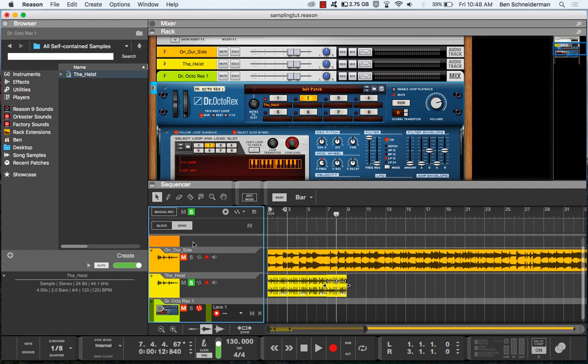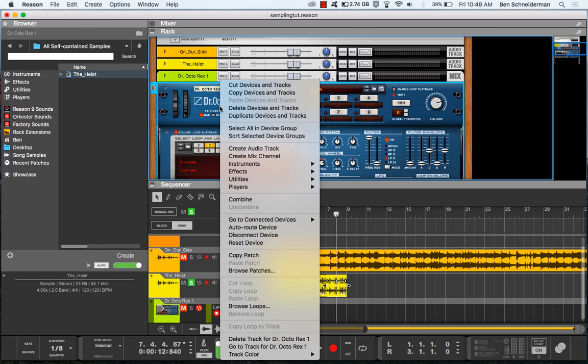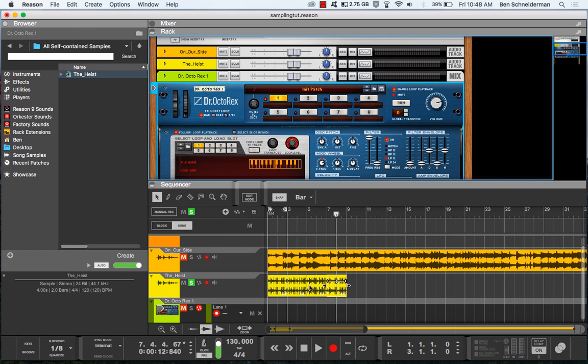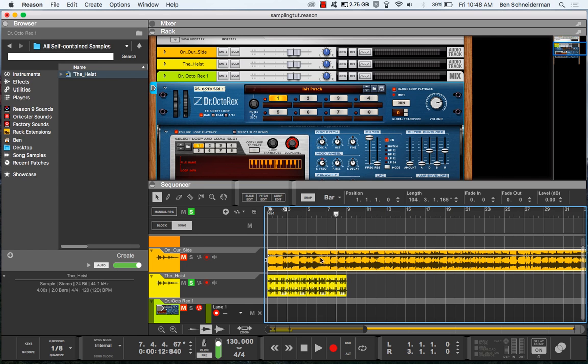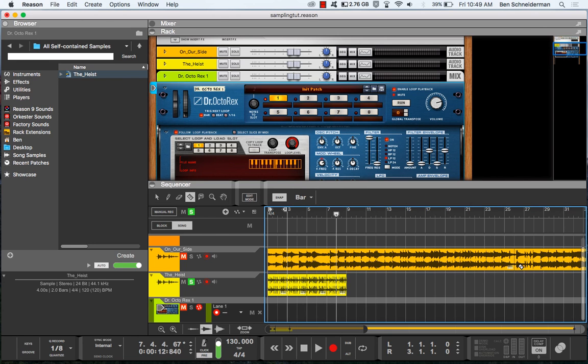So, next thing, we want to chop up this instrumental sample. And I'm going to reset the Dr. Octo Rex device because I'm just going to loop the drums in the background. But we are going to make a Rex loop out of this and drop it in, and then play the piano piece. So what I want to do is R for the razor tool, cut somewhere over here, I don't know. We'll go back to the selection tool, and stop. And then let's just listen. Oh, I have to probably solo it.